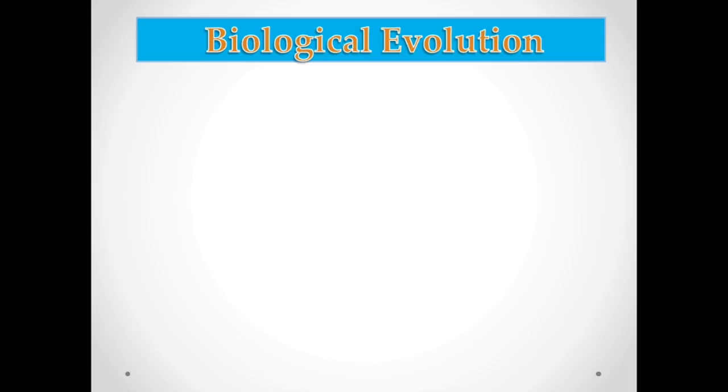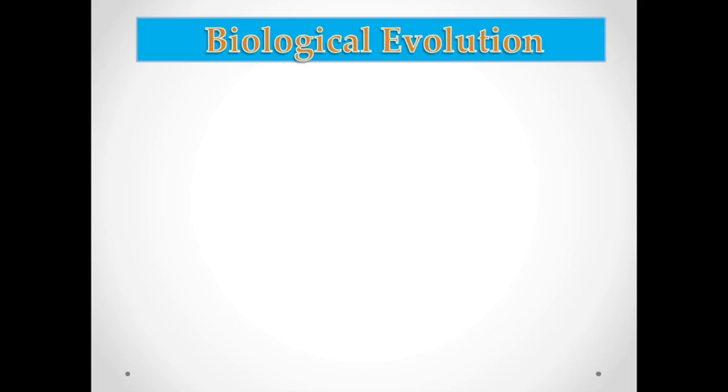Okay, now let's move to biological evolution. How does the Earth's life change over time? The scientific theory of evolution through natural selection explains how life on Earth changes over time due to changes in the genes of populations. Populations evolve when genes mutate and give some individuals genetic traits that enhance their abilities to survive and to produce offspring with these traits. And that is what we call natural selection.